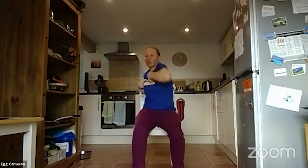So I want you to have bent elbows, keep your fists into your chest, and we're going to move our elbows. So we're going to take them forward. And again, you can see I'm getting good shoulder motion here, but I'm also twisting a little bit in my waist, just getting a movement into my trunk. Good. Keep that going. Good movement into the shoulders here, waking up all the joints.